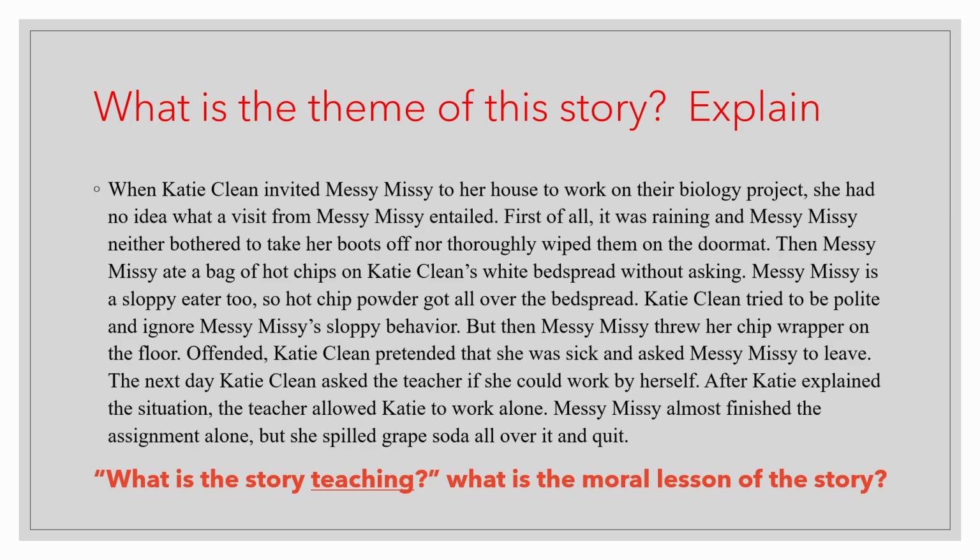So, as you develop themes for this passage, ask yourselves questions. What am I supposed to learn from this passage? What is the moral of the story? Or you can also look for symbols. What does Katie Clean represent? What does Messy Missy represent? And then ask yourself, what am I supposed to learn about what they represent? So come up with a good theme for this narrative.